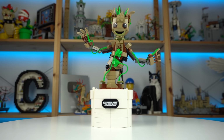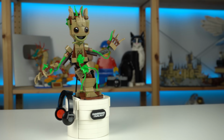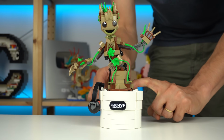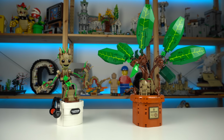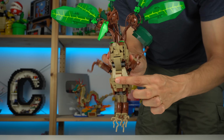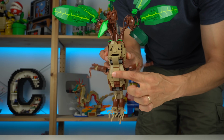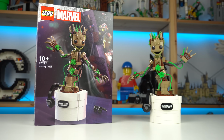At 450 pieces it feels fairly priced considering the IP license with Marvel. The display value is really strong, as you could totally have these on your desk, no questions asked, and the fun factor of turning the crank and having him dance is through the roof. It feels a lot more justified as a product than the LEGO Harry Potter Mandrake set, if I'm being honest. Sure, there's a cool gimmick to it as well, but regardless of the source material, it is a weird looking object to have of something that plays a very small role in that universe. Not our boy Groot though, cause I am Groot, right?